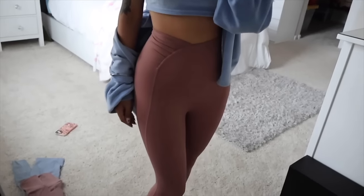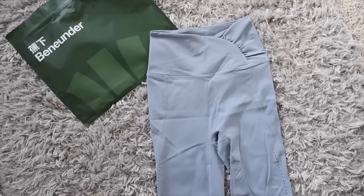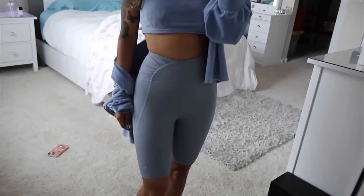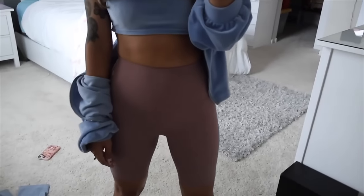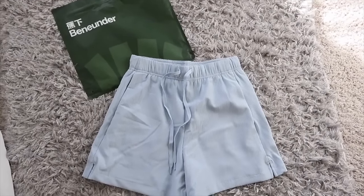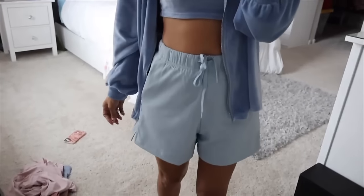Moving on to the bottoms — I love working out and wanted to try their leggings. This one is really cute because of the ruffles on the side and it's like a mauve color. It's super stretchy — definitely get your true to size; for reference I got a size extra small at about 105 pounds. There are also bike shorts with ruffles on the side — great for spring and summer worn with a sports bra or oversized shirt with casual white shoes. Really cute color too.